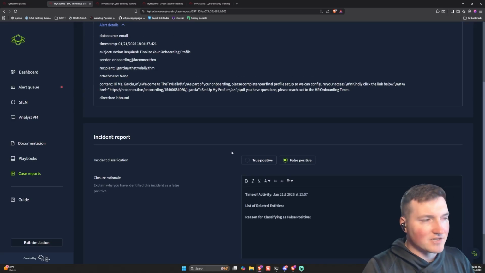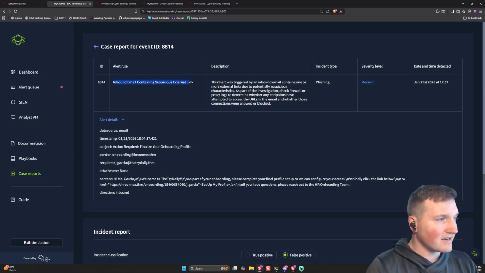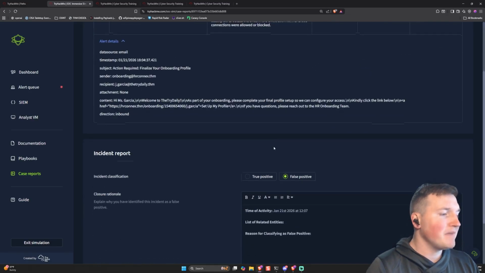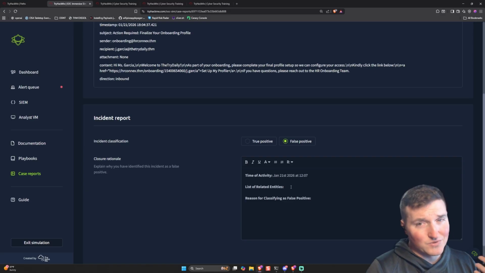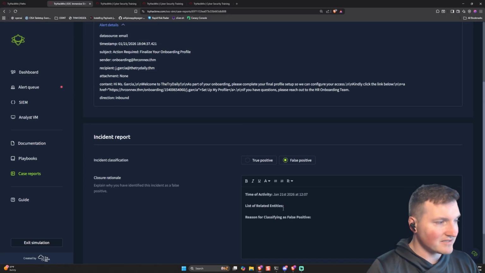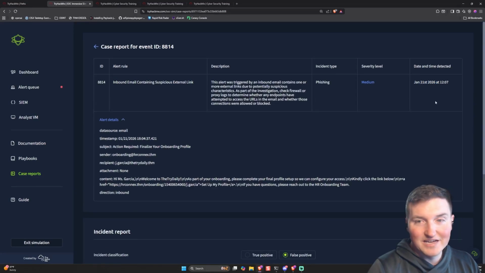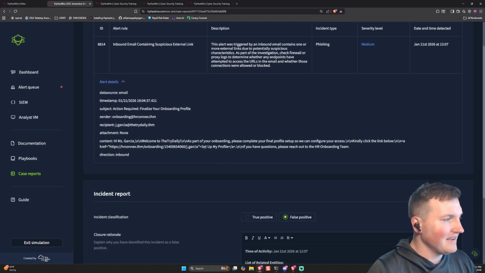I'm just here to be honest with you guys. If you have a case management system, which is what this SOC simulator is, it's managing the cases right here. It makes zero sense for me to copy and paste the same data to the comments. So why would I put time of activity when it's listed right here? It doesn't make any sense. When I look up the case, it's going to be right there. I don't need to do it again, but whatever.